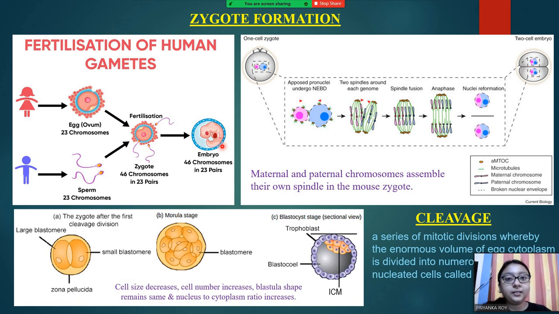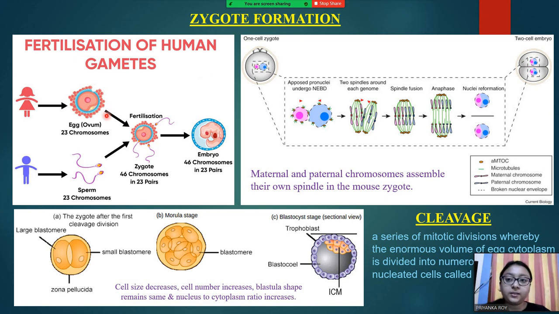So in the last video, I discussed up to the process of fertilization and the prevention of polyspermy. After fertilization has occurred, the genetic information in the gametes, that is both the male gamete and the female gamete, sperm and egg, must fuse together and form a diploid cell, which is known as the zygote.